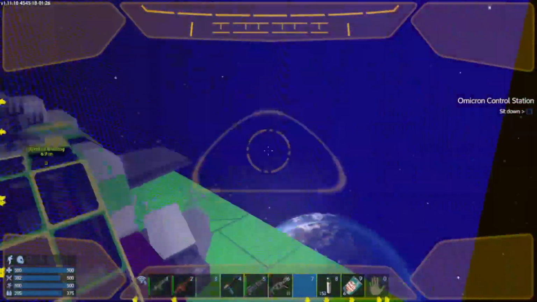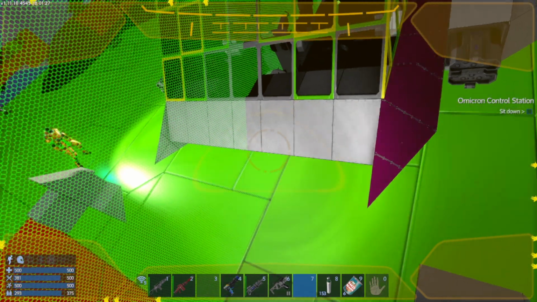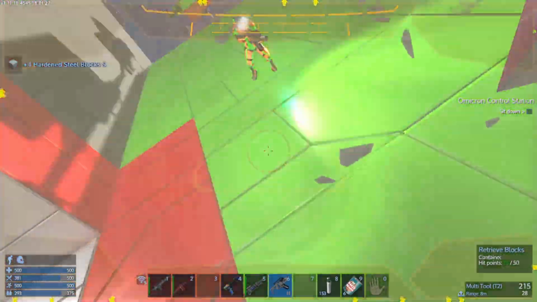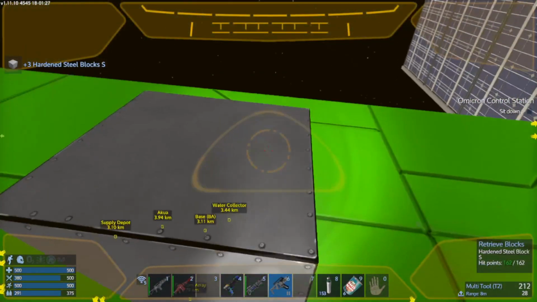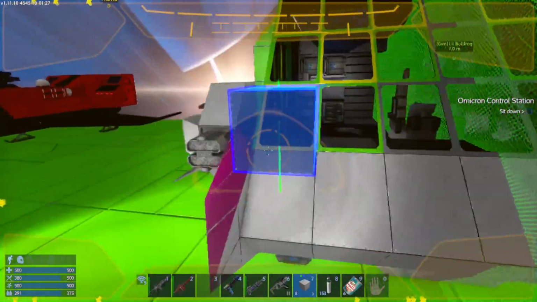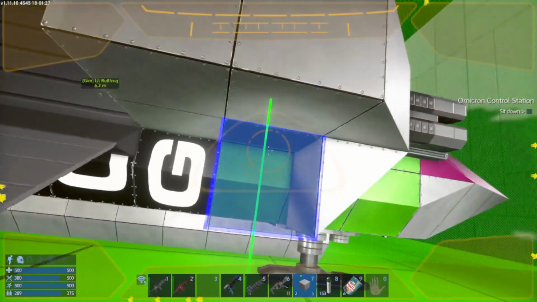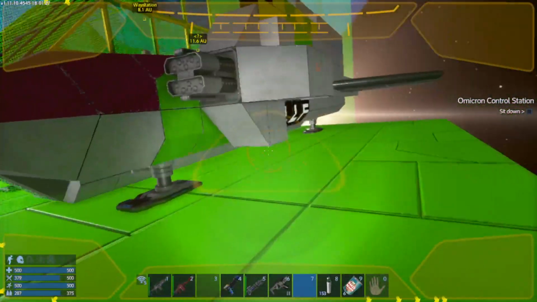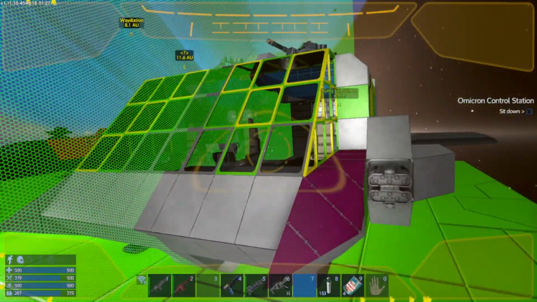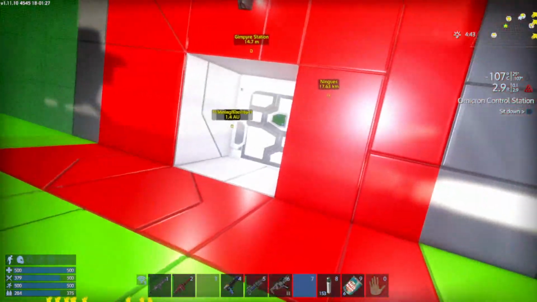Didn't make enough blocks. Oh, wait a minute. How'd they end up over here? Ah, shit. Forgot about that. I wasn't paying attention to that. It was on automatically, because it's annoying. It's not going to be enough anyway. More blocks.